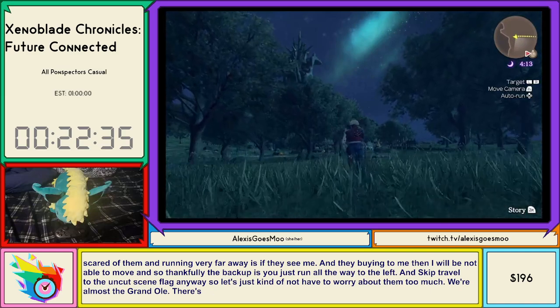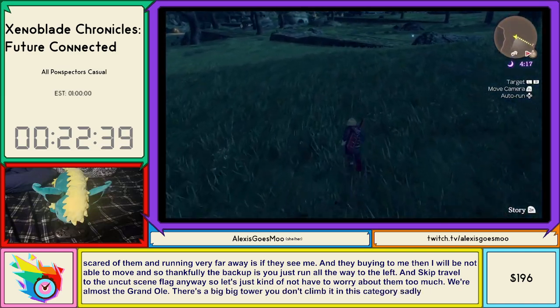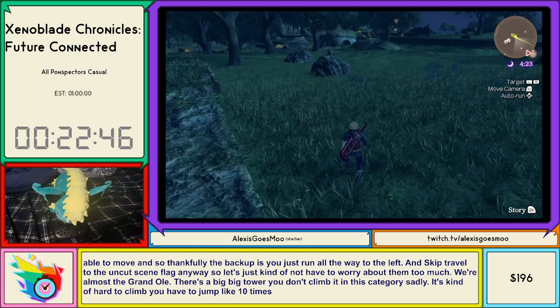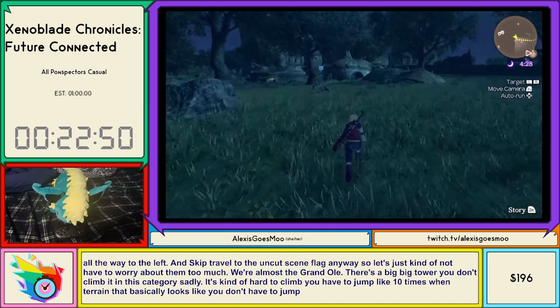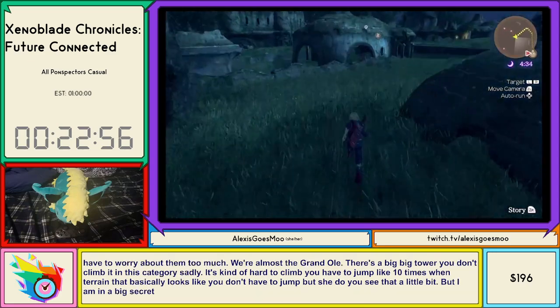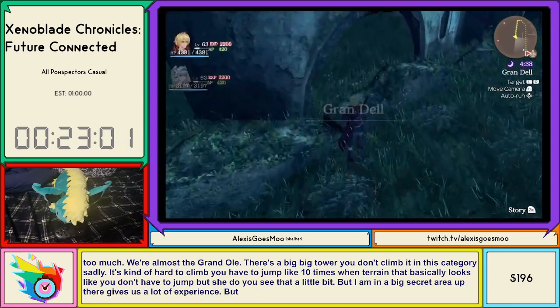There's a big, big tower. We don't climb it in this category, sadly. It's kind of hard to climb. You have to jump like 10 times on terrain that basically looks like you don't have to jump, but you do. You do see that a little bit in Old King Sesame, though. But yeah, there's a big secret area up there. It gives us a lot of experience. But levels are pretty easy for this.